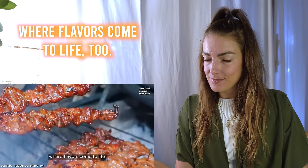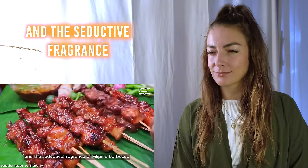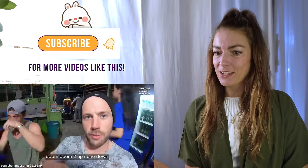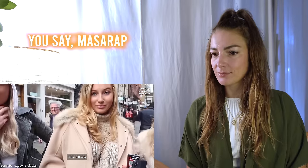There's a story that's been sizzling for generations in the heart of the Philippines where flavors come to life — it's a story about culture, tradition, and the seductive fragrance of Filipino barbecue. One of the best dishes I've had in the Philippines, hands down. Best is if you dip it into the vinegar — the most tender meat, oh my goodness — so caramelized on the outside. If you like something and it's delicious, you say 'masarap.'